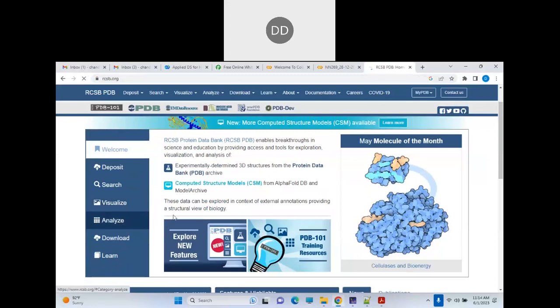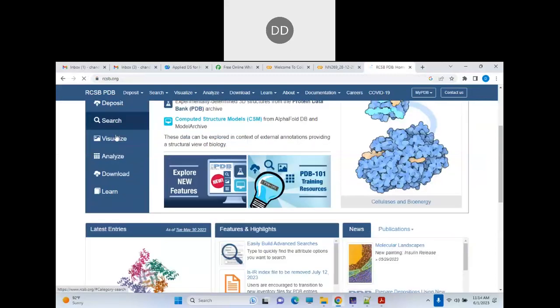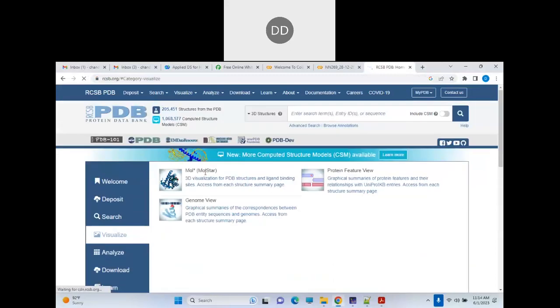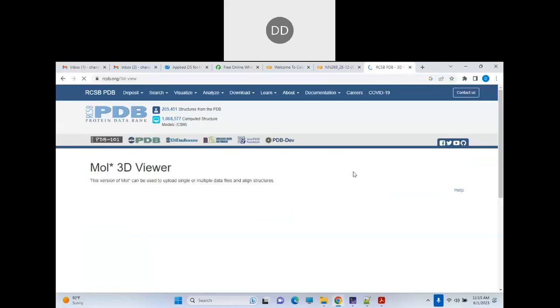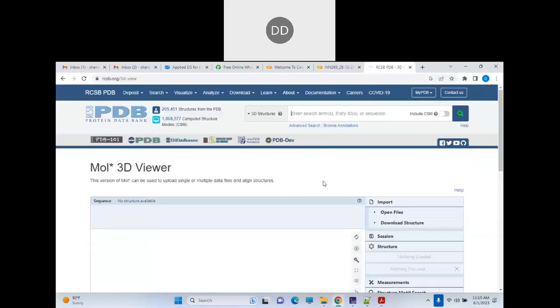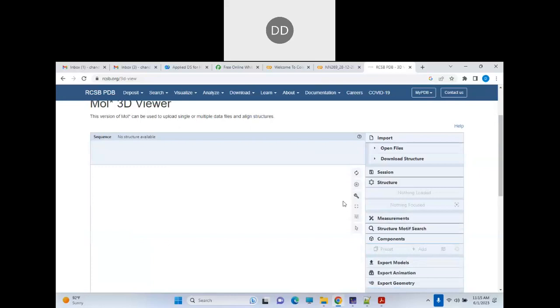If you go here, we can visualize how a protein is shown as a 3D structure. It's a little slow, I hope. A lot of options are available here.